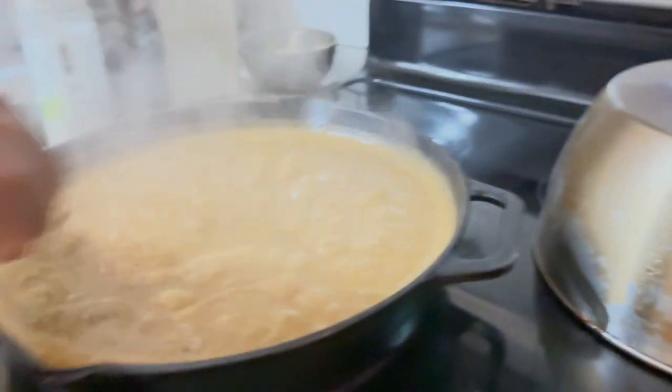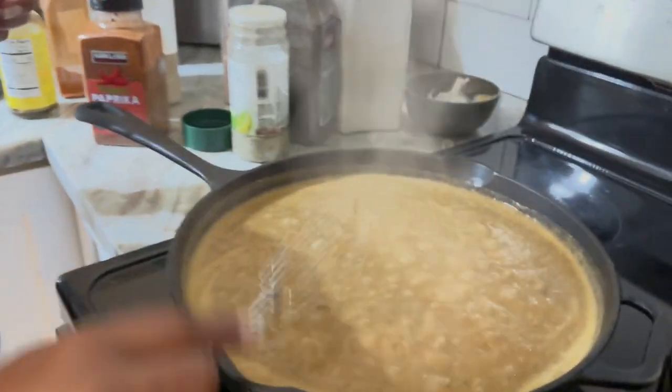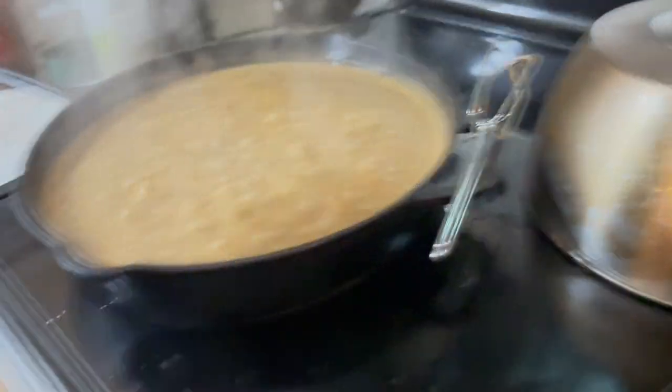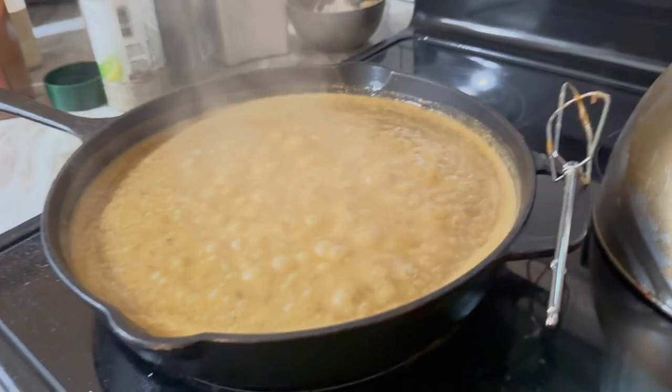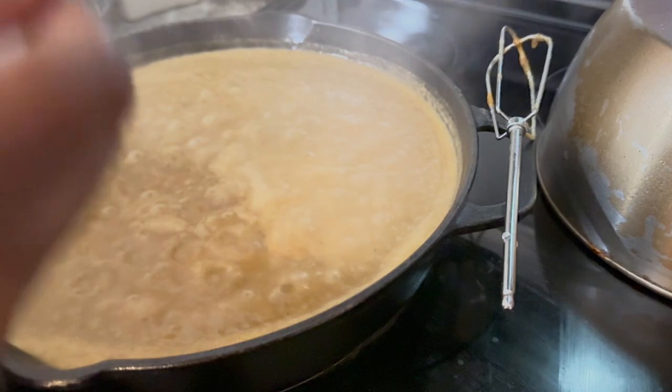Much done. But now I'm about to give it a little taste test and see if you need to add anything. I usually know pretty much how much to put in, but... Let me taste it real quick. I think it's about good and stirred. What you think? You'll see. I ain't tasting that. You gotta taste it. All right, let me see. You can come up to me.